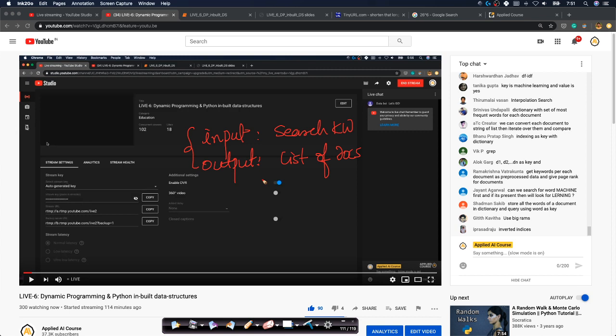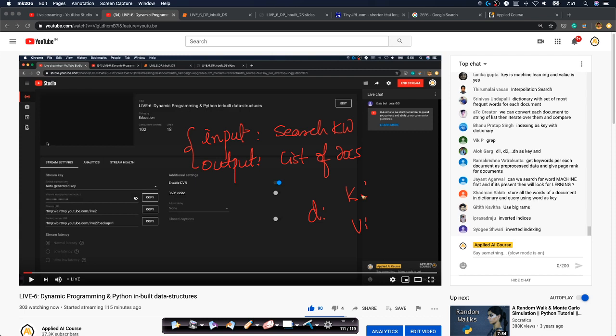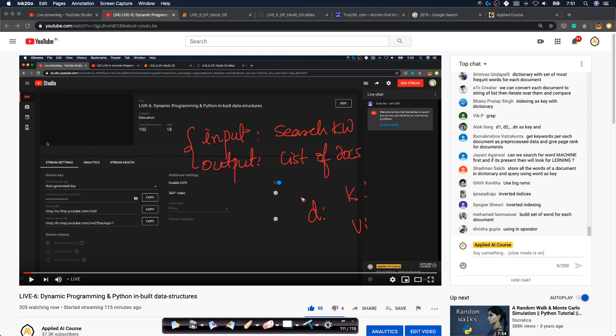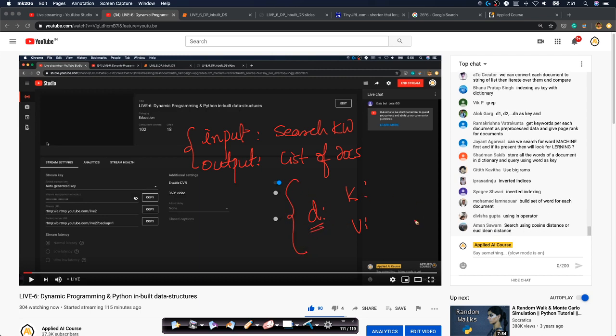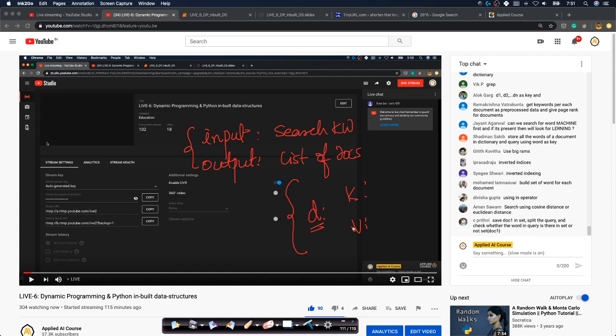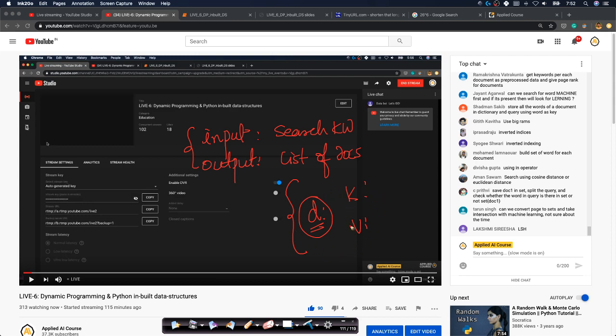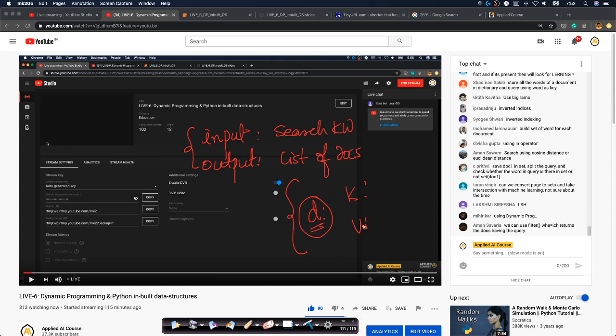Indexing as key with dictionary. Okay, what is the key and what is the value in the dictionary? I didn't understand that. Some of you are saying inverted indices. Again, an inverted index is also a dictionary. At the end of the day, it's a fancy dictionary, that's it. I understand that inverted indices is the answer, but instead of giving names, let's try to understand using the concepts that we already know, because most people may not know inverted indices.